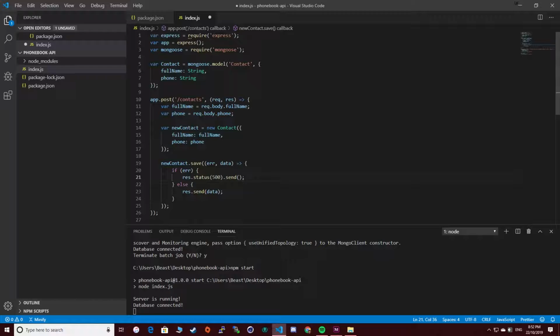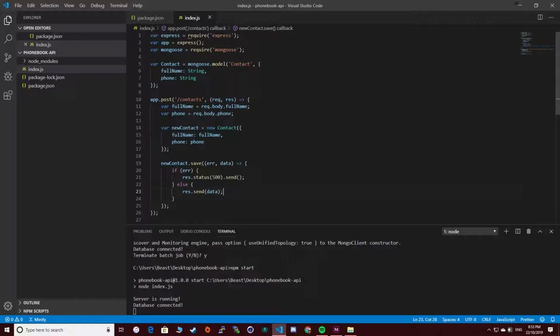So what is this status code? There's all sorts of different status codes that you can send back from a server as a way of explaining what's happened. A status code of 200 means everything is A-OK. A status code of 500 means there was an internal server error. There's all sorts of other ones, like 404 means we couldn't find anything. 401 means forbidden, I think. So many different types. So this is just a way of us saying something stuffed up, show an error message, basically. And the client will decide what it wants to do with that error, but we're just saying something stuffed up on our end. But hopefully we get this, and it's just going to send back the data.